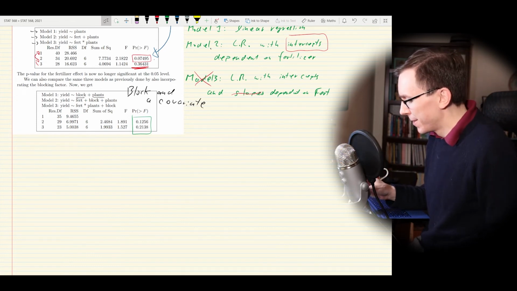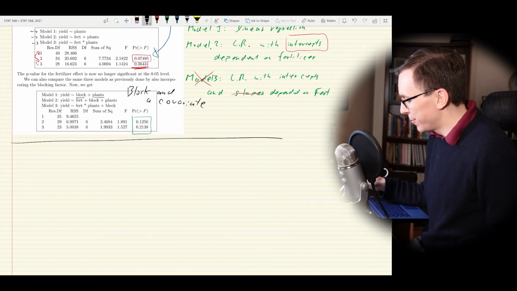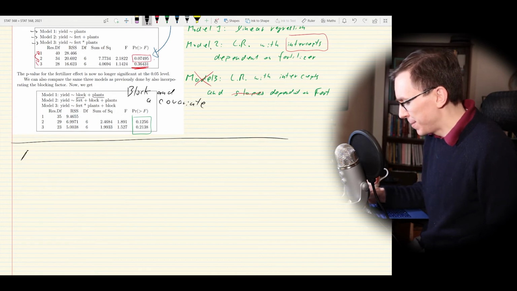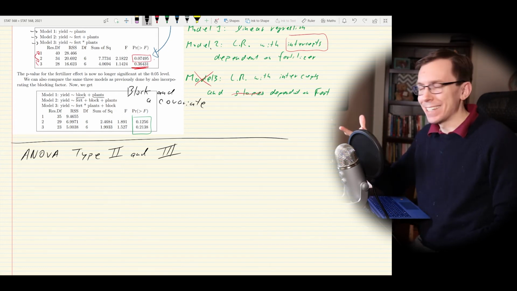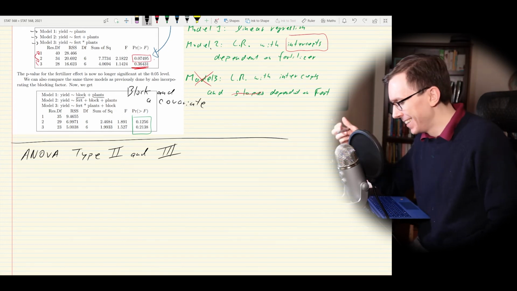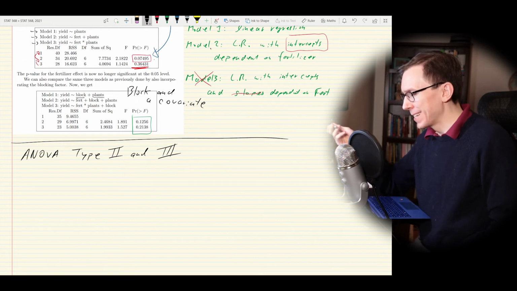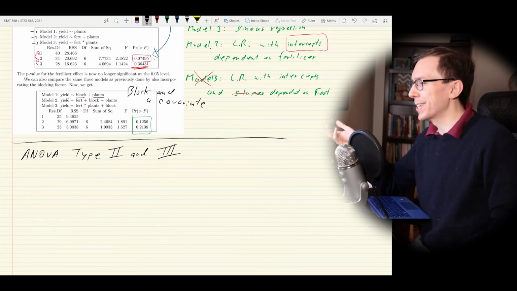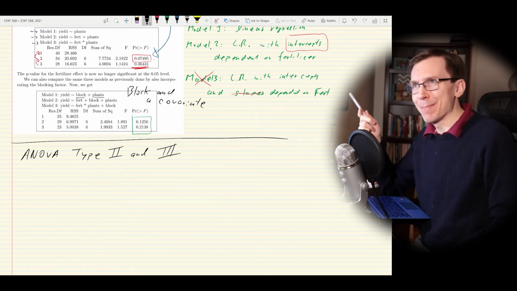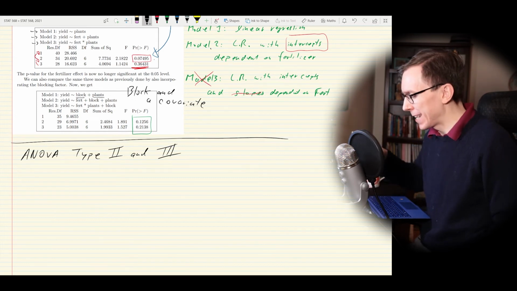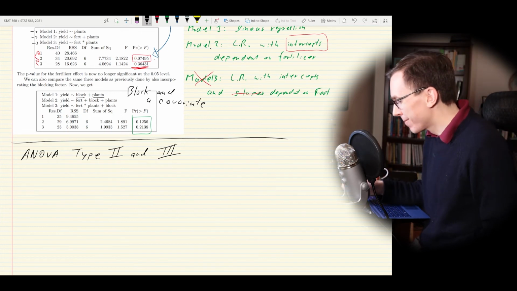It's something that we could kind of brush under the rug before. So this section will be ANOVA type 2 and 3, which is just horrible terminology. Just like type 1 and type 2 errors. Whoever remembers which one is which? I don't. And sure enough, they thought, hey, well, we like type 1 and type 2 errors so much, why don't we have type 2 and type 3 ANOVA?